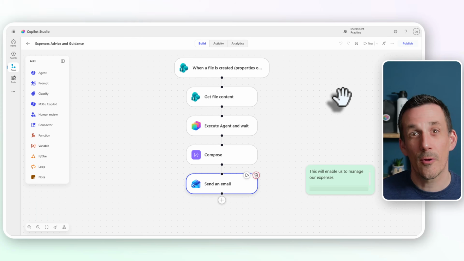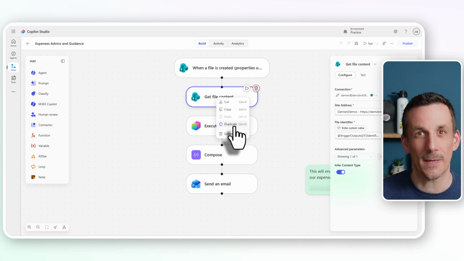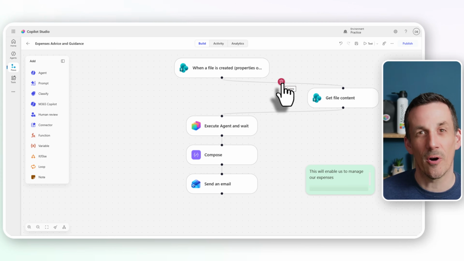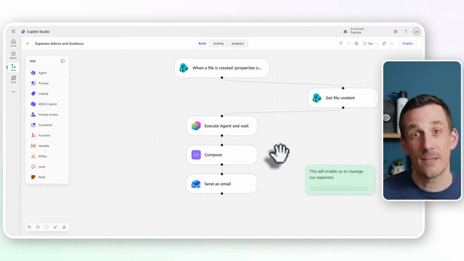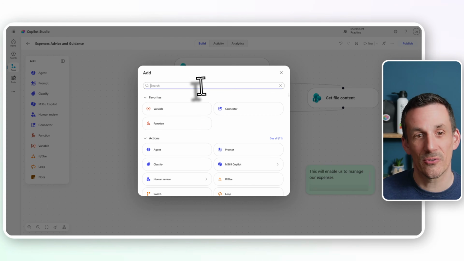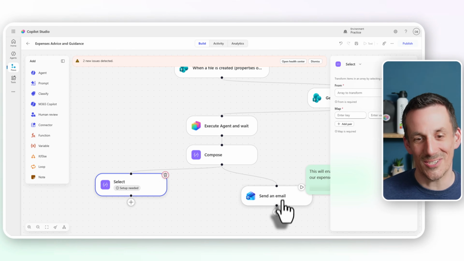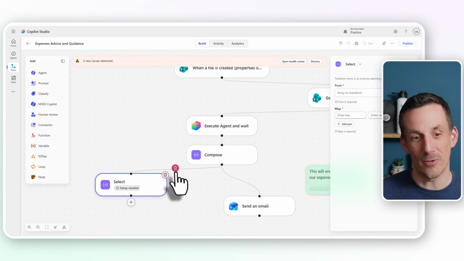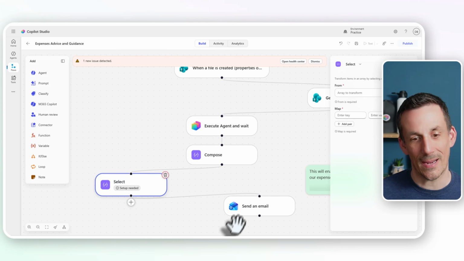Other features that I've noticed, it's very easy to right-click and cut or copy or indeed duplicate actions like we could do on the old designer. If you're not a fan of the connection within the actions, you can easily delete that and then redraw those connections as required. And it's very easy to add additional actions wherever you want within your workflow by clicking on that plus and searching for the action like my favorite, select. And whilst on this occasion, it's created the connection in the wrong space, I can simply delete the wrong connection and redraw that connection so I have the sequence of my workflow as expected.